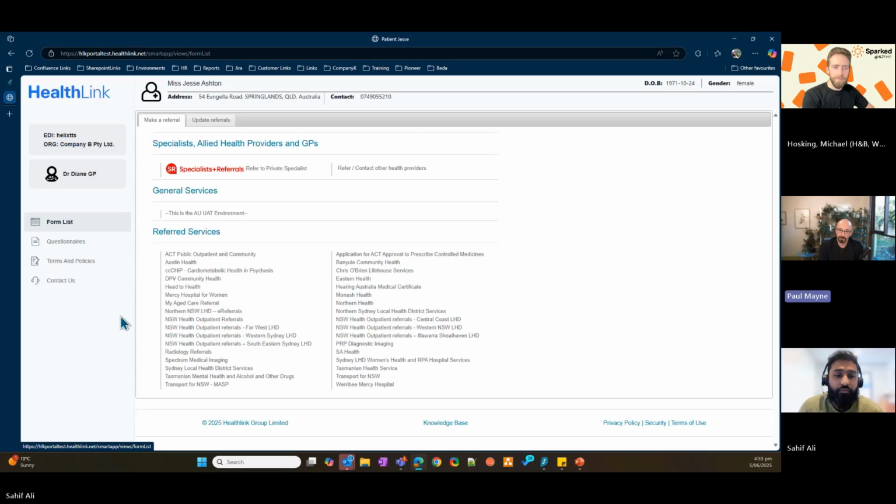So by having that Smart on FHIR launch and then mapping to what were previously bespoke APIs and bespoke concepts that we had to get the practice management systems to implement, we can now consolidate on that standard Smart on FHIR launch and those FHIR concepts to populate this, which is good for us, and it's good for the practice management systems too, so that they can double down on their Smart on FHIR based approach for their ecosystems.